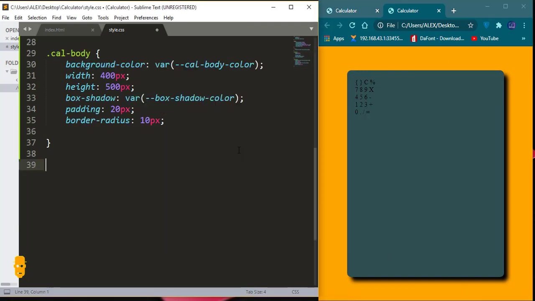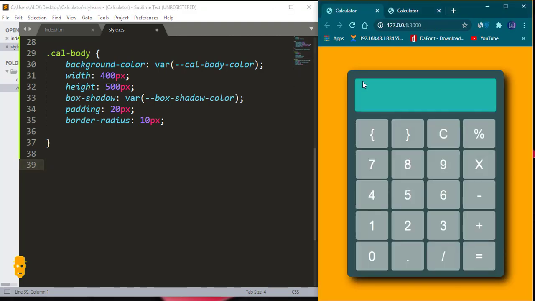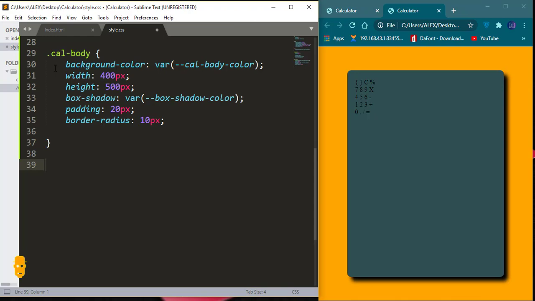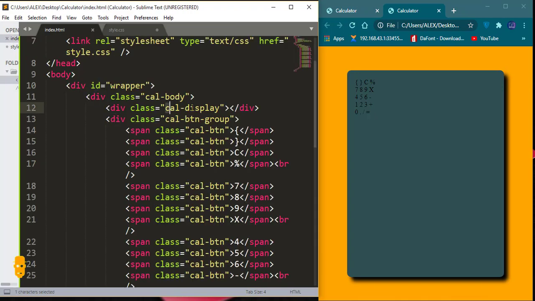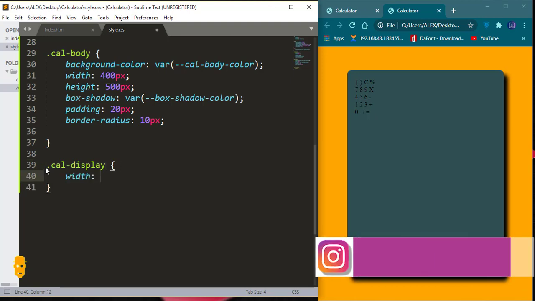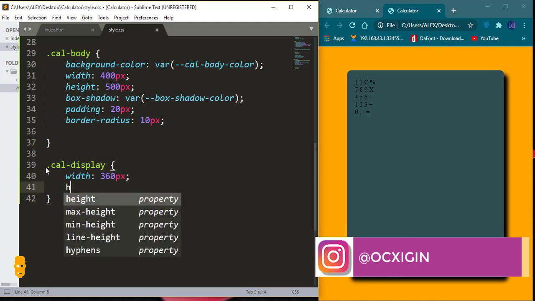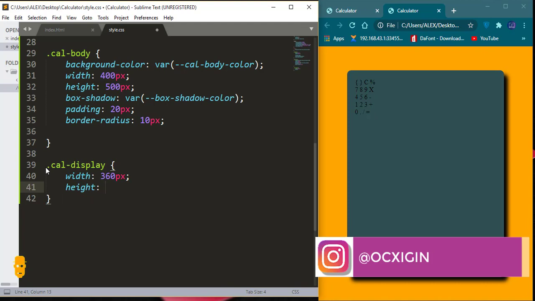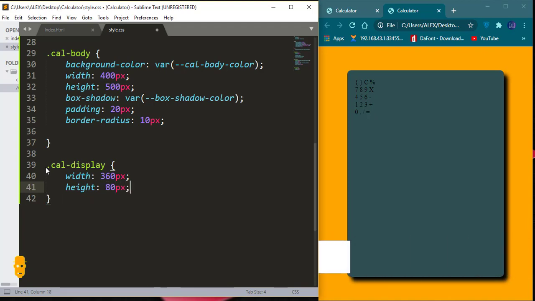Now the next thing I'm going to do is get this called display. So we're going to start something like this. I'm going to come here, copy this one, and paste it right here. I'm going to put the dot here for the class. I'm going to say width of 360 pixels, height of 80 pixels.